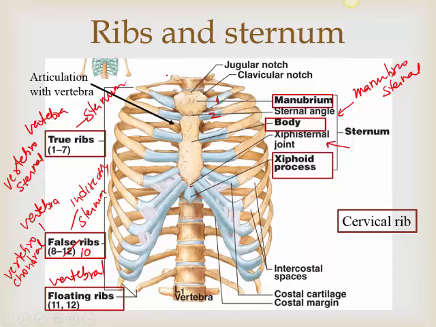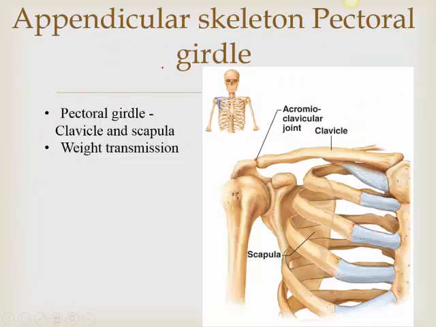Occasionally, as I said, you may have a rib present in the cervical region. If there is the cervical vertebra here, you may have a cervical rib present, maybe accidentally seen on an X-ray, or it may compress blood vessels and nerves which lie in this area, in which case the person presents with symptoms. So that was the axial skeleton.